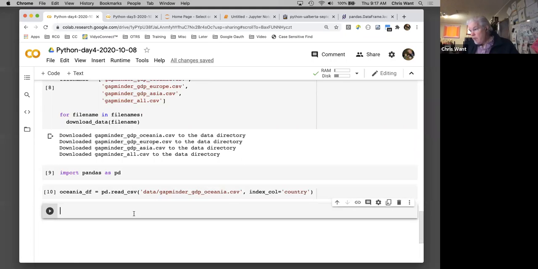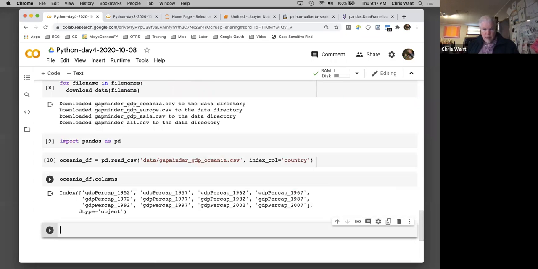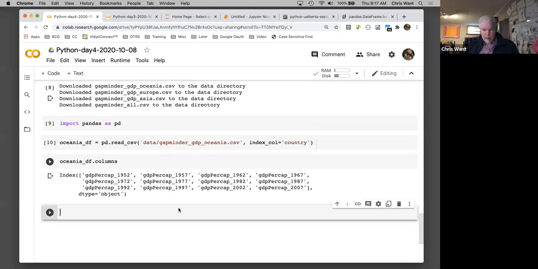Okay. So let's do a little bit of surgery on the columns. So if you remember, we could do the following: Oceania df columns, and these have these horrible GDP per cap underscore prefixes on all the column names, which is not great.